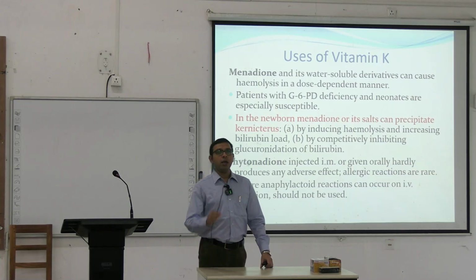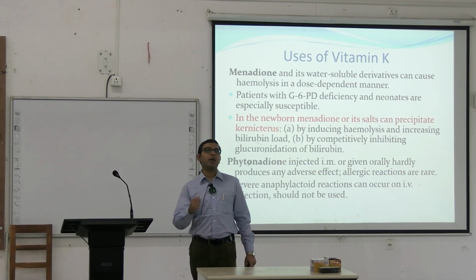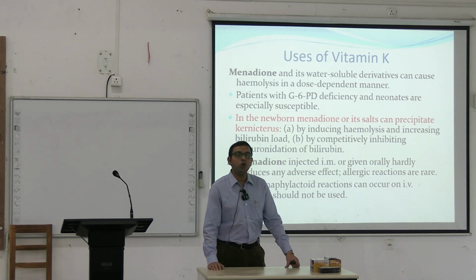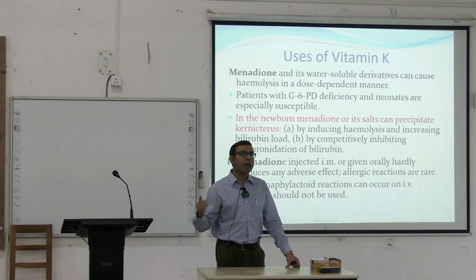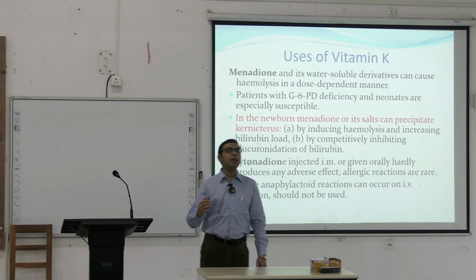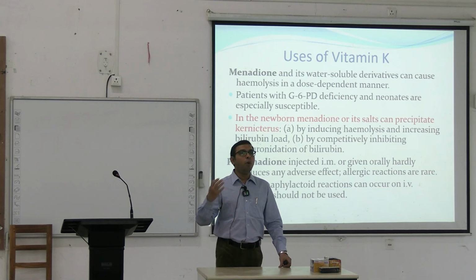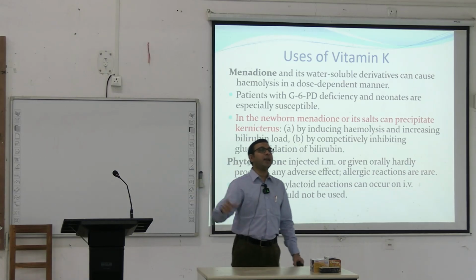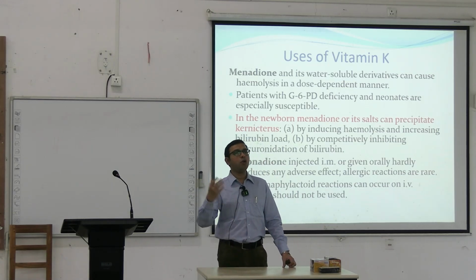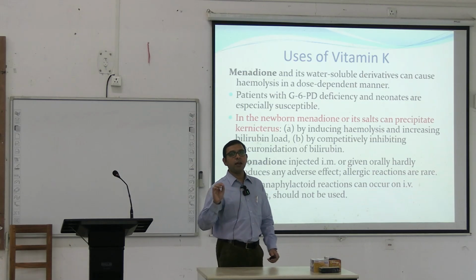So the take home point is, in case of the neonates, we have to administer the vitamin K injection immediately, usually 1 milligram intramuscular, one shot is given. This is particularly more useful in case of the premature babies. Usually vitamin K1 or phytonadione is given but the synthetic form, vitamin K3, is usually not given because that can lead to more chances of hemolysis, more bilirubin load, and that bilirubin can ultimately deposit within the basal ganglia that can lead to kernicterus. So those babies are more prone to kernicterus. So usually the synthetic form is not given.